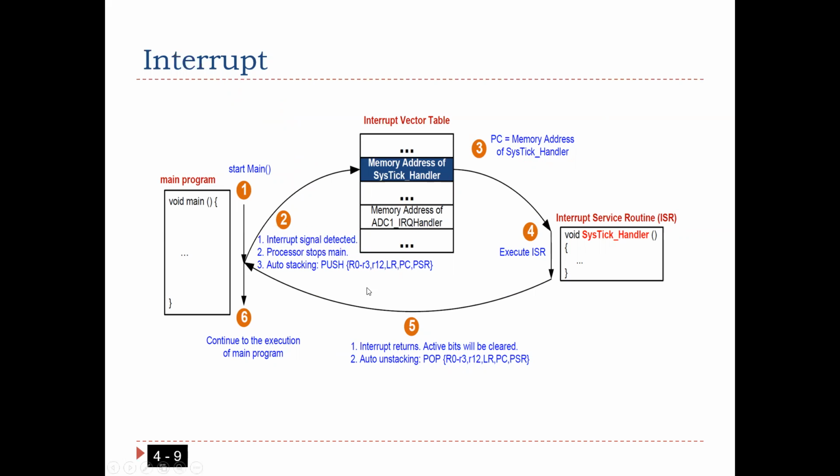Number 2, once there is a signal and everything is okay regarding enable and priority, I'm gonna proceed to serve the interrupt. You got what I'm saying? When you raise your hand, I'm gonna look at enable or disable, and I'm gonna look at priority. If everything is okay, I'm gonna serve you. So the processor is gonna stop executing the main program.